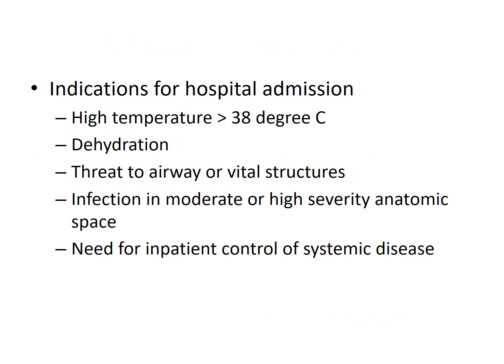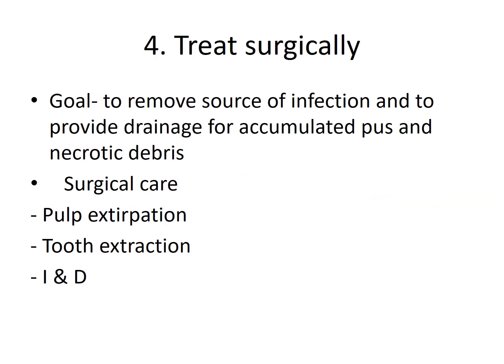What are the indications for hospital admission for odontogenic infection? Patients with a high temperature of more than 38 degrees Celsius need to be admitted. Patients who show signs of severe dehydration need to be admitted. Patients also need to be admitted if there is a threat to the airway or vital structures, when there is involvement of the moderate or high severity anatomical spaces, and when there is a need for inpatient control of systemic disease.